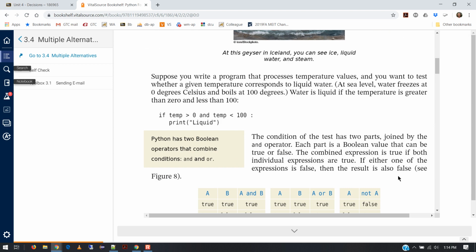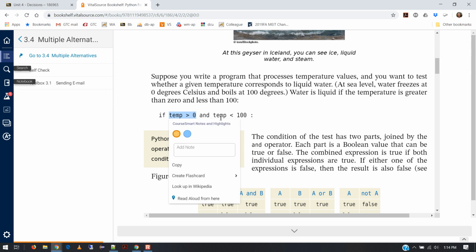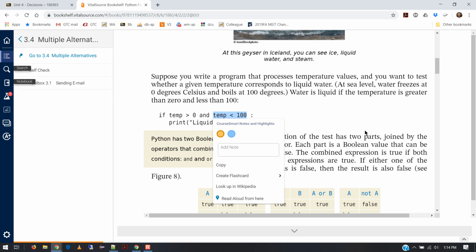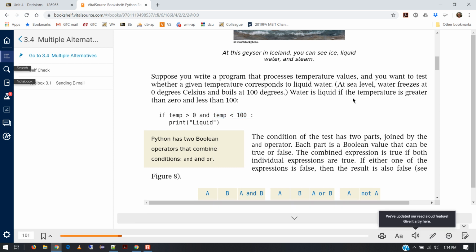And so instead of doing a comparison, like we might do here, this is a comparison. We're comparing one thing to another to see if it's true. And then we're also comparing this to see if it's true. Now this is what we call a compound statement, and we haven't talked about these yet, but this is a really important concept in programming.